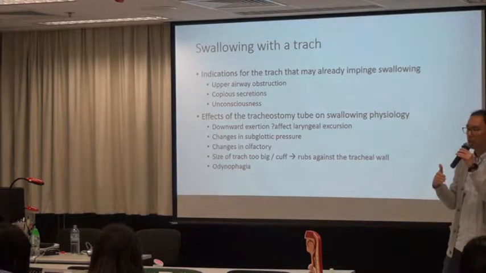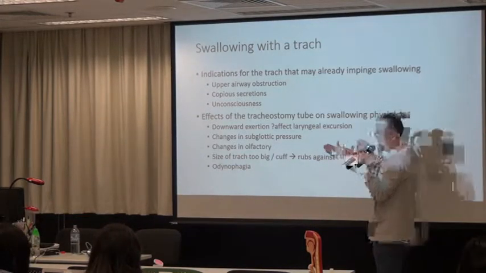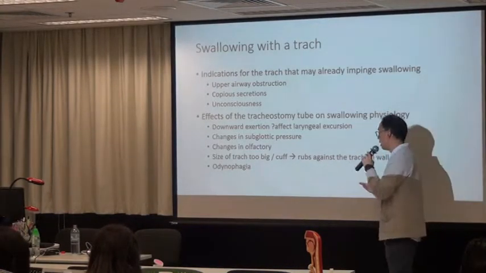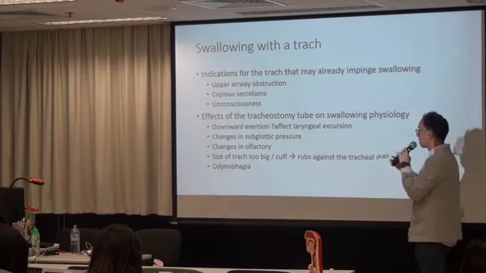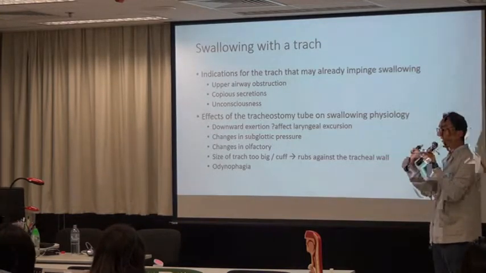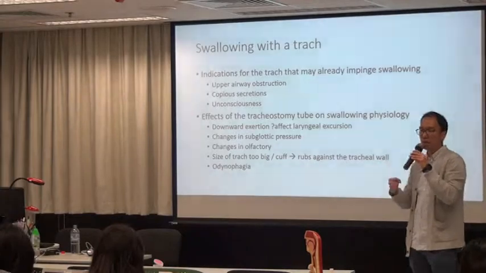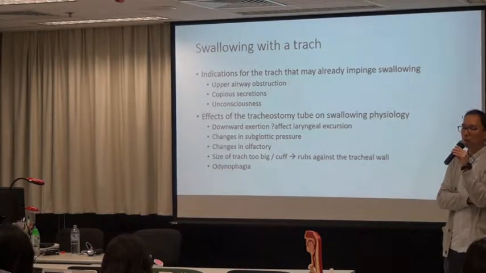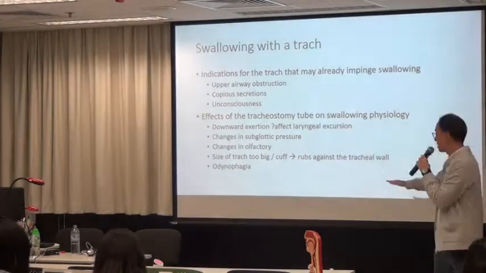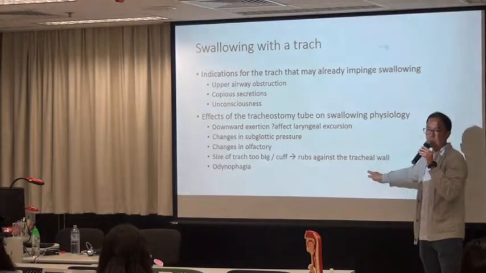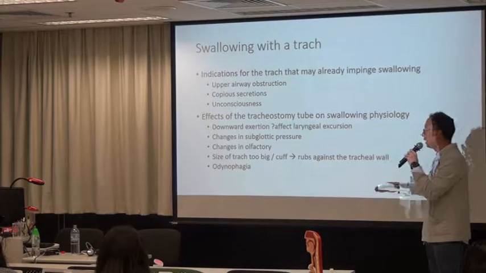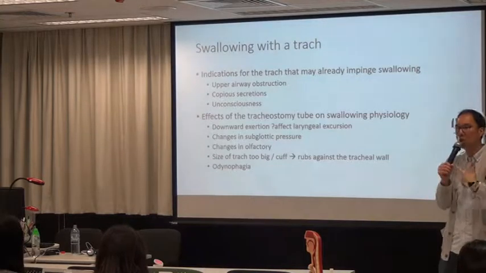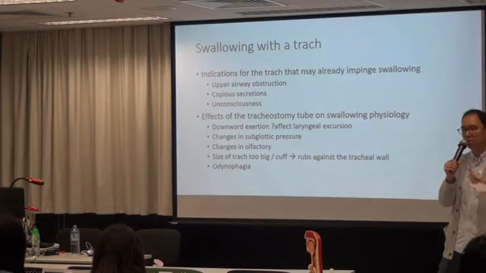Okay, changes in olfaction, of course. With a speaking valve, it restores your sense of smell. And some people would say that the size of the trach is too big. It's compressing on the tracheal wall and rubs against it, so every time the patient is swallowing, the patient is coughing as well. This definitely affects swallow if the size is indeed too big. Or the patient may complain, I have odynophagia. When I have the tube, whenever I swallow, I feel pain.